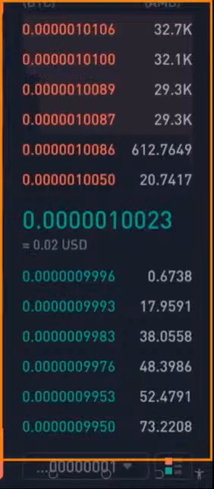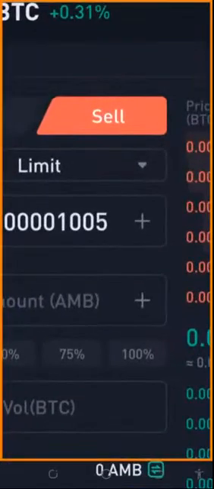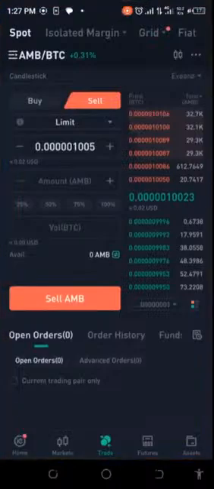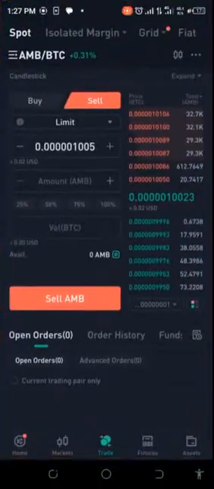Look at the price right now. It's now 0.0010023. That shows it's actually less. And this was the price that we saw that we wanted to deal with. So I'm just keeping my fingers crossed. As you can see, it still says 0 AMB here. So we're still waiting, hoping that it doesn't take all day to get in. And if it does, let's hope that by the time we arrive here, it favors us. Just giving you the details. I'll be back with you once it comes in fully.